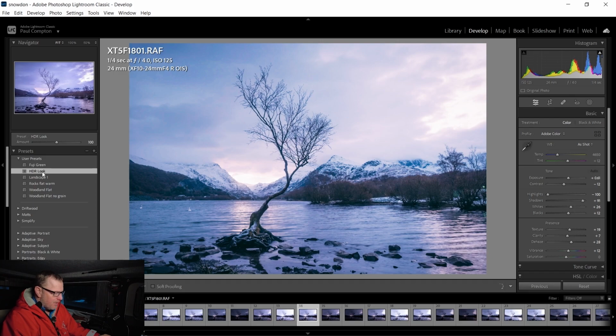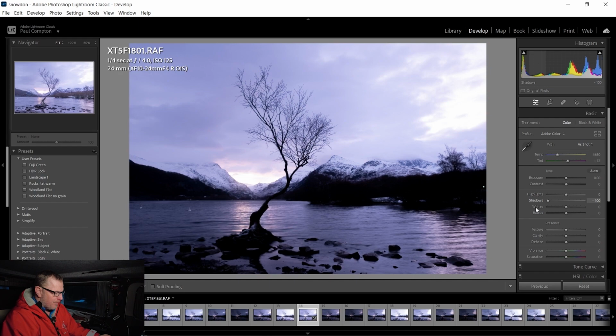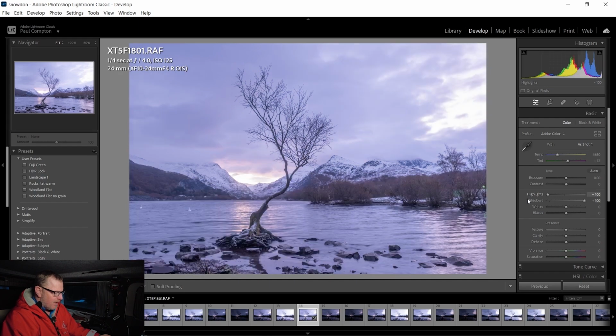You can lift your shadows up. You can see your shadows come all the way up, and you can drop your highlights down. And what that's doing is the highlights are controlling the sky and the bright parts, and then you can work on, you know, more contrast, less contrast. You can work on clarity and give it that.